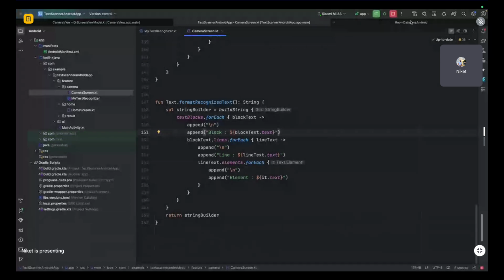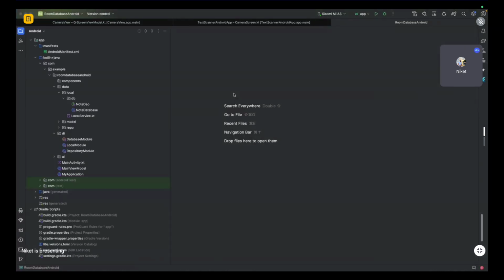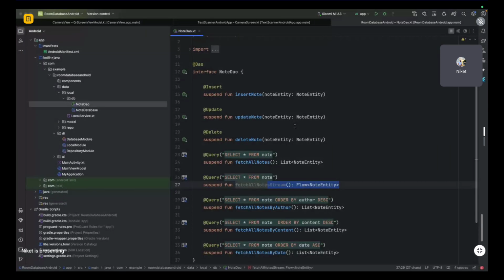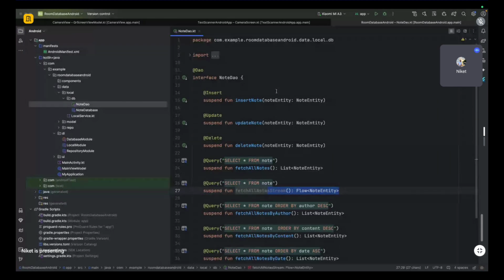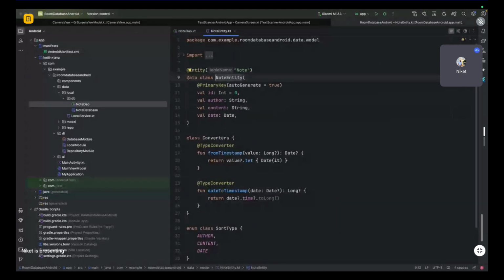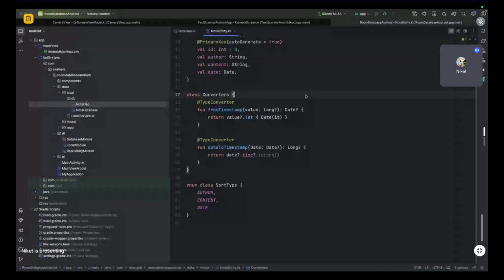In our last week when we were learning about databases, you have to do nothing but create a DAO, because the DAO needs a table to work with. You need to first create an entity, let's call it text recognizer entity. You will create a primary key, the content it is holding, and the date. Because we are dealing with the date, we are going to need a type converter. I have already shared about that in the last video.